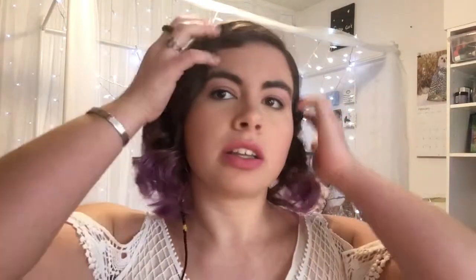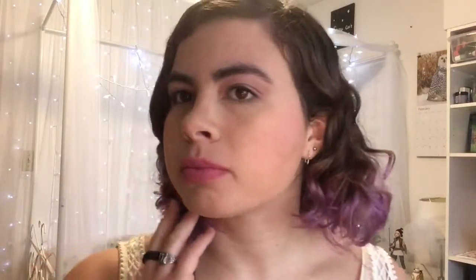Alright, and there you go. That's the finished look. It's Arwen and Domil's makeup look. And of course, no Arwen costume is truly complete without an Evenstar necklace.